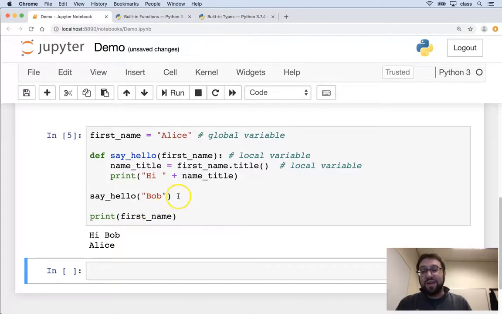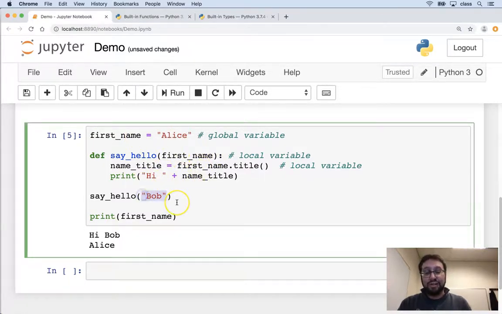Similarly, it means that just because I assigned the value Alice here is not necessarily going to impact any of the arguments that I specify here. Even if I try to leave off this argument, I can't say that first name does have a value, Alice. It's because it's still an expected argument. I still need to figure out who's going to get that individual secret local name tag separate from the global values.